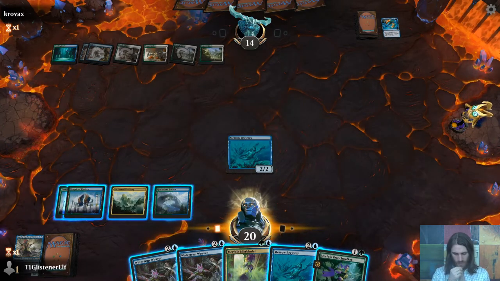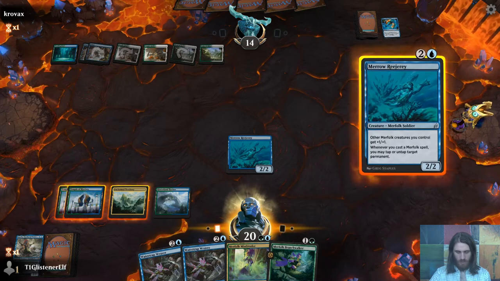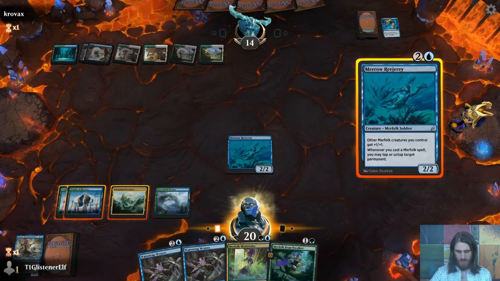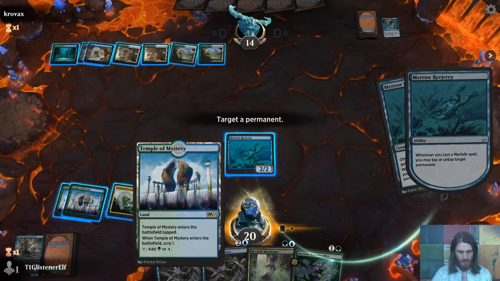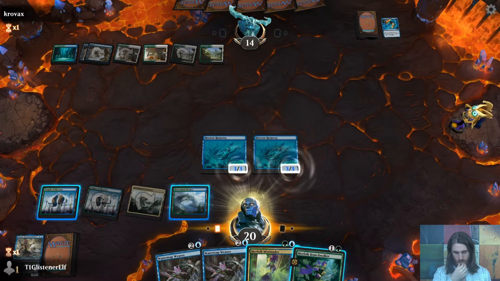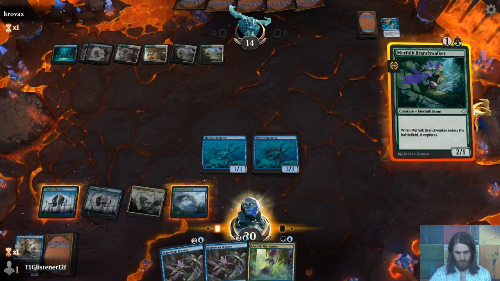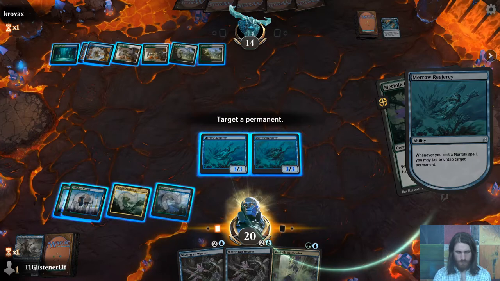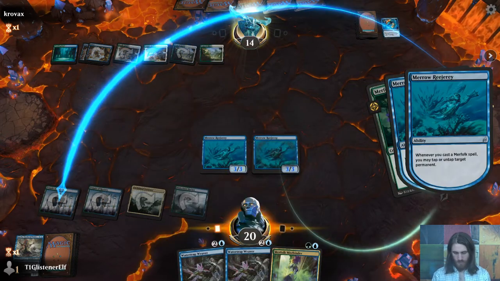Okay. Yeah, let's do it, I guess. We are playing straight into a Wrath if I do, though. So I should not play the Mistbinder yet, I suppose. Alright, so untap you. Alright. Here we go.